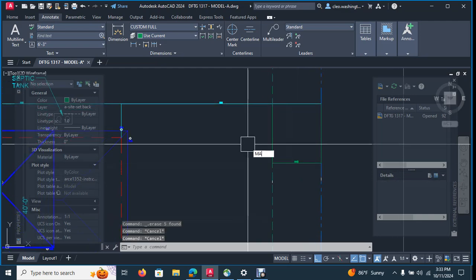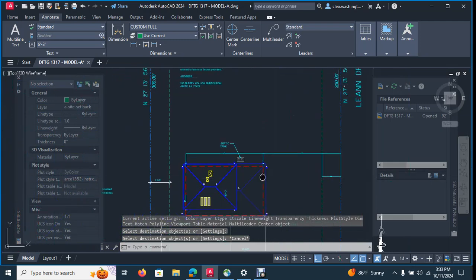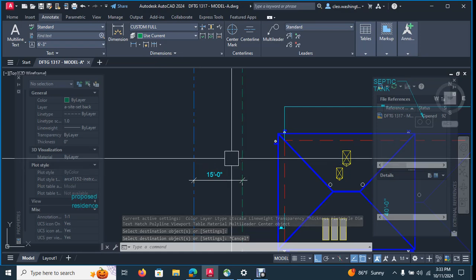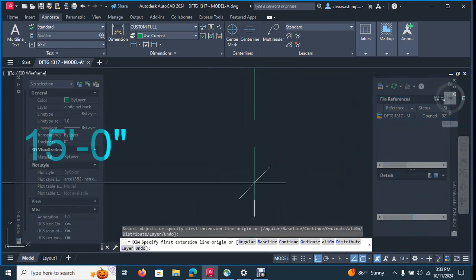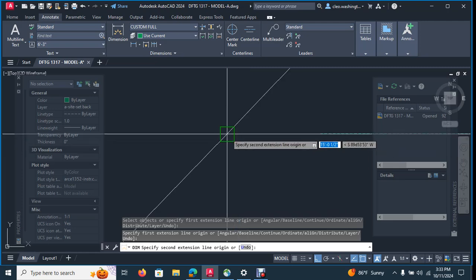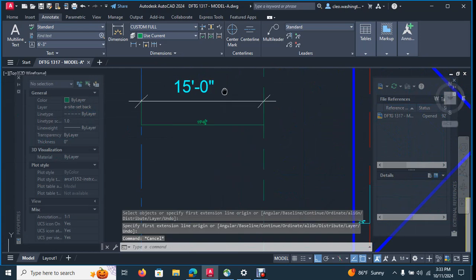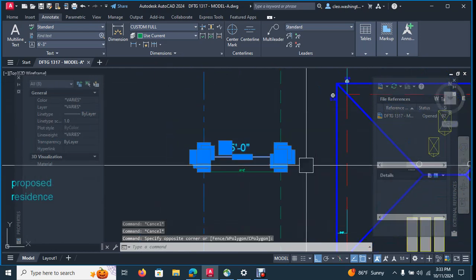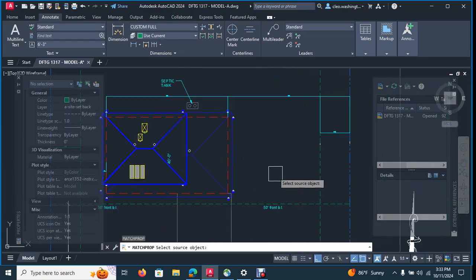Then match properties. And then do the same here. Dimension. Drag and click and delete that one. Then match properties with this guy, make it just like this one.